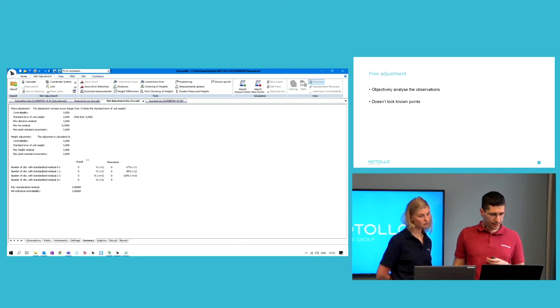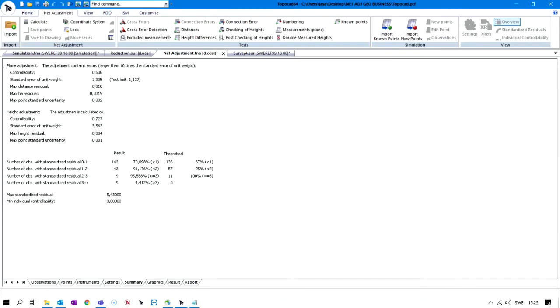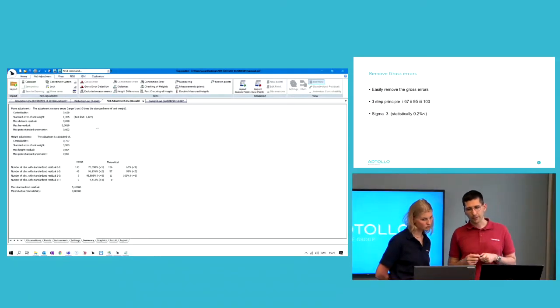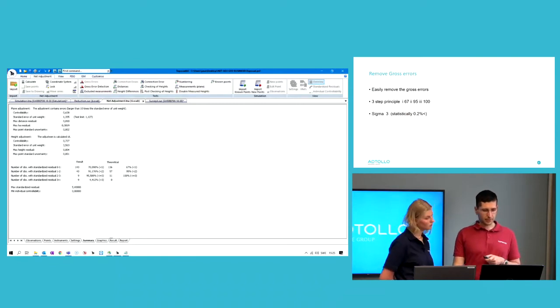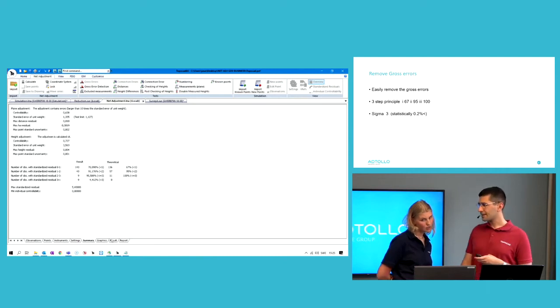And at this stage, we can make a calculation, and we are a bit over the threshold here. And at this point, we can check out the removal of gross errors, which we can easily do with the help of the three-step principle.